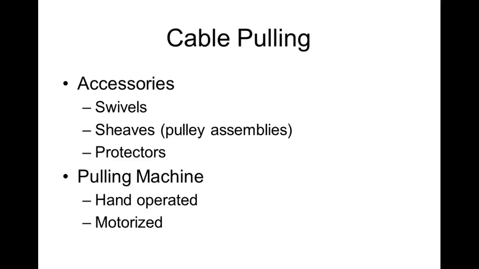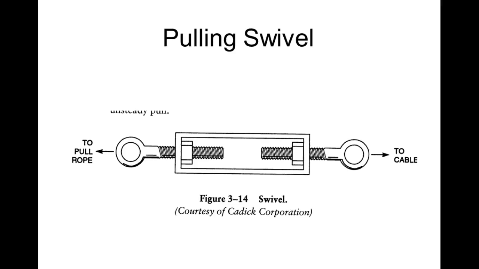First time I ever ran into one was out at US Steel when they were pulling some heavy gauge cable, and it was pretty neat. These are swivels. So notice we have a nut on this side, a nut on this side. Usually it's locked down, and it has the ability to spin, so both sides can spin.